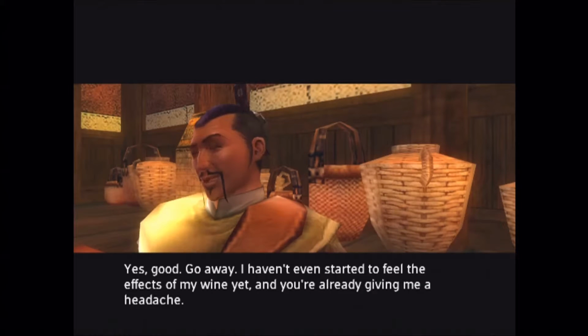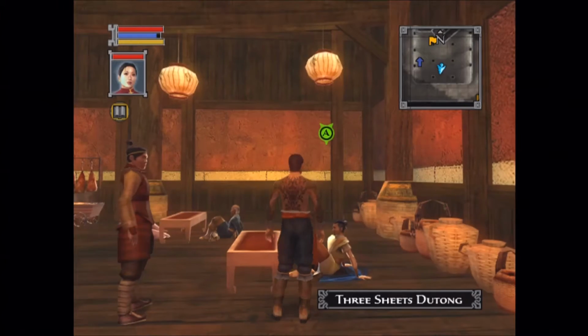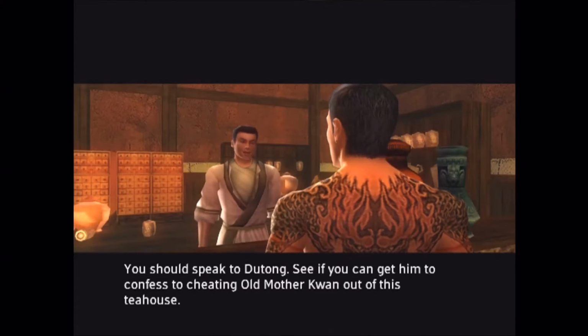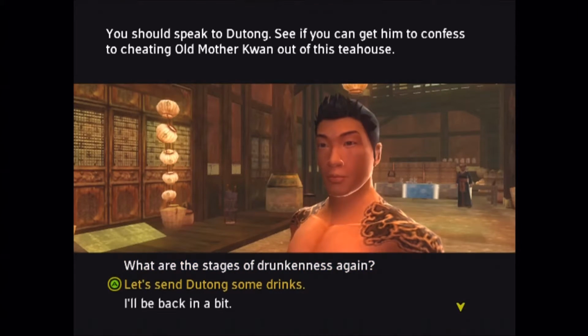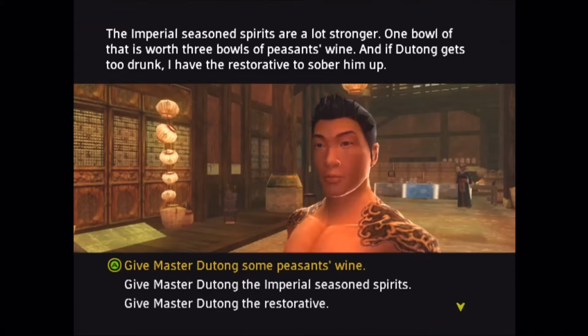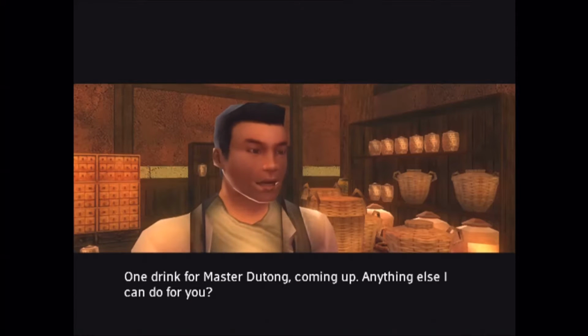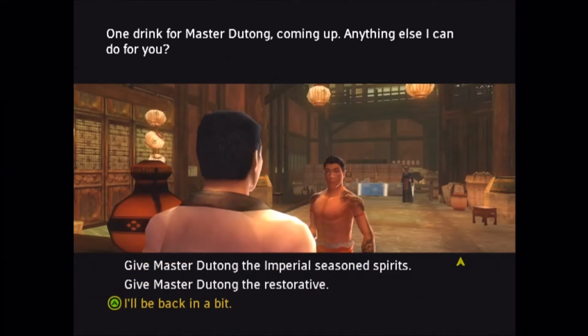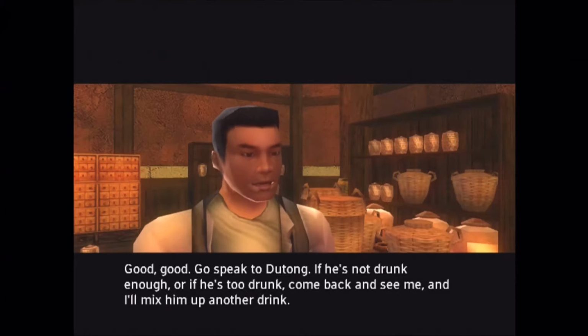Yes, good. Go away. I haven't even started to feel the effects of my wine yet, and you're already giving me a headache. All right, so the idea here, and unfortunately you can't really get much information out of Dutong, but the idea is to get a confession out of him. Peasant's wine and imperial. And obviously, like I said, we're going to go with the open palm version of this quest. Go speak to Dutong.